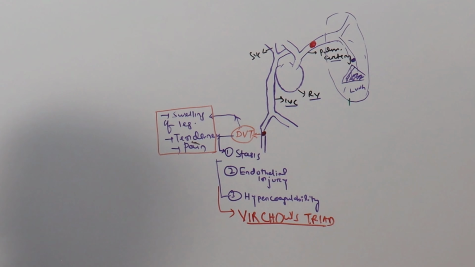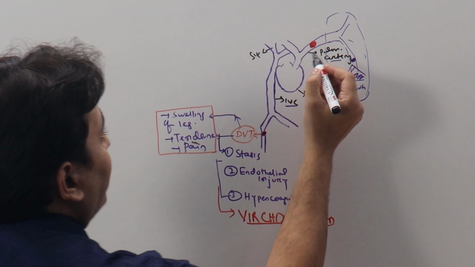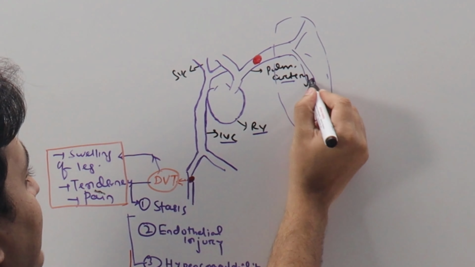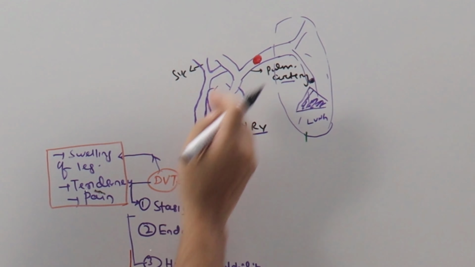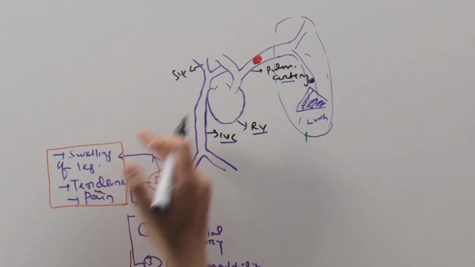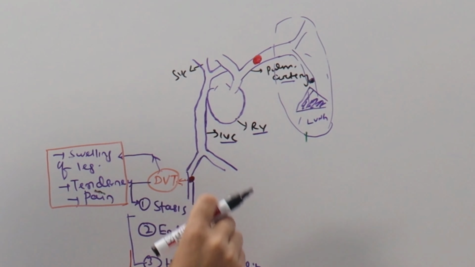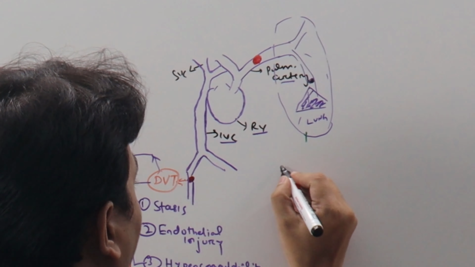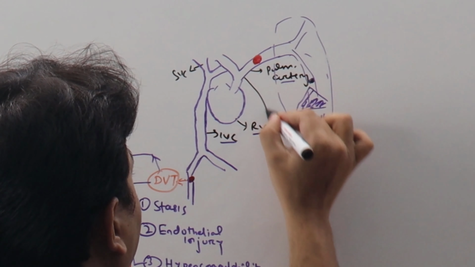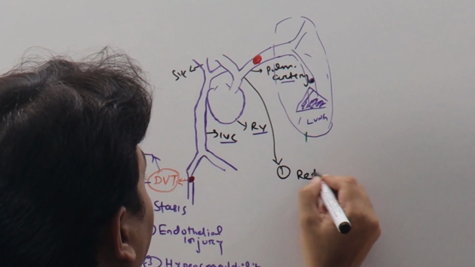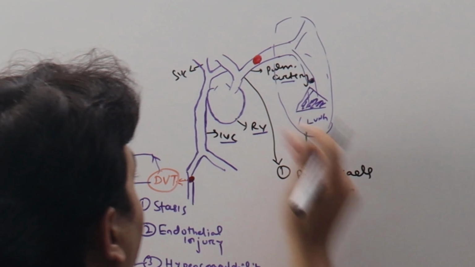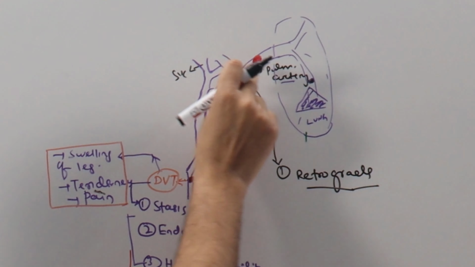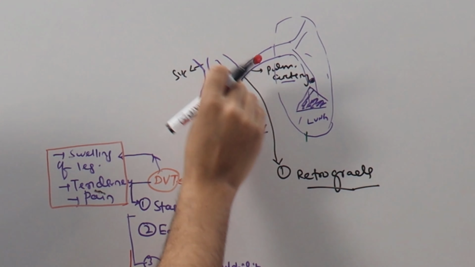Now what happens after that? Let us discuss. If the pulmonary artery has been blocked by a thrombus, in the segmental or subsegmental region, what will happen? There are two components. One is retrograde to the thrombus, one is anterograde to the thrombus. Now the symptoms and signs will be produced depending upon how the different systems are involved. So let us first discuss what happens retrograde. Retrograde means behind the thrombus, right? The thrombus is directly in the way of the right ventricle.